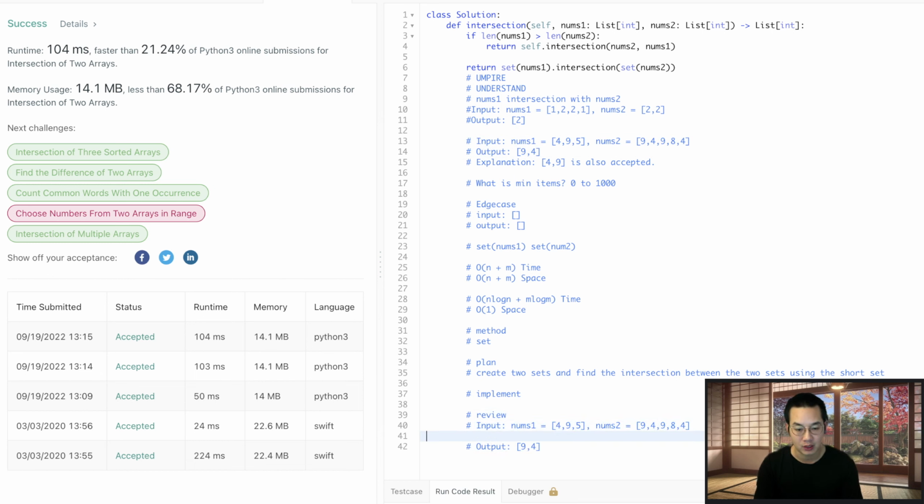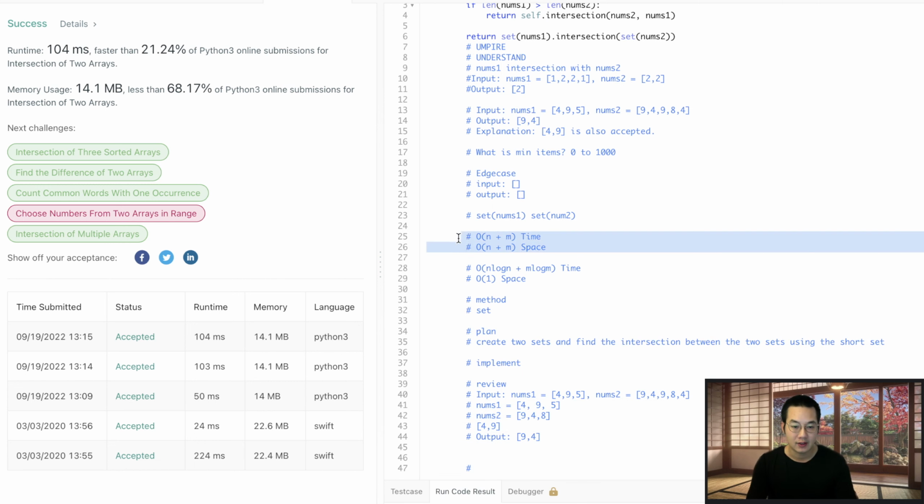Let's just go over the code and how it works. So we create a set. Set number 1 is equal to a set of 4, 9, and 5. And nums2, we create a set, and that's going to be equal to 9, 4, 8. And we compare the equal items, and that would result in a 4 and a 9, or a 9 and a 4. Both ways work. With the evaluation, we do know that it is O of n time and O of n space due to the creation. And so based on our evaluation, that is the way it looks.